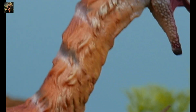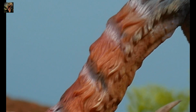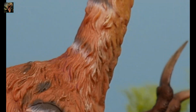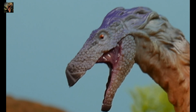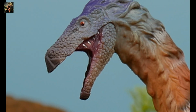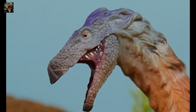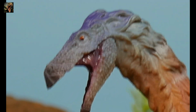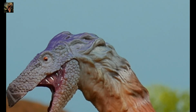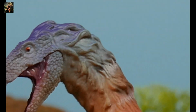Then going down a bit to that neck, you see what I'm talking about, it's fiery red, and you've got black and white striping going down that neck, and it's like that on both sides. Looking at this side of the creature, looks pretty good too. You've got that scalation, very consistent. Where the mouth opens, the connecting tissue between the upper and lower jaws looks very nice and wet there. You see the detail in the feathering, so that's pretty nice too.